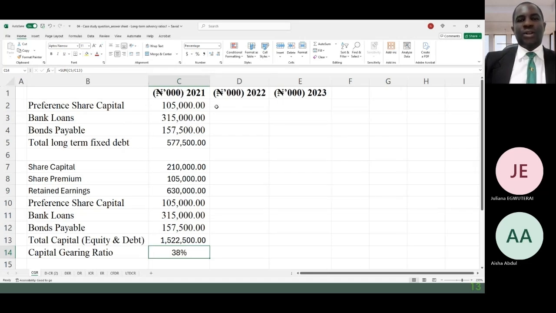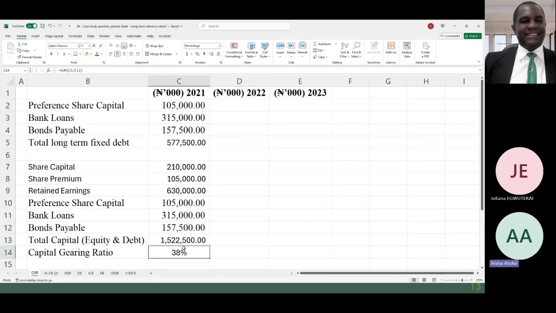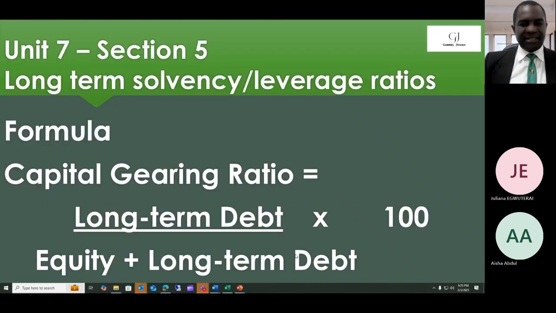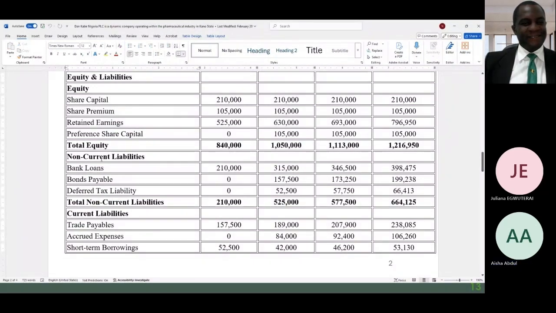I like it. Okay, so can we do 2022, 2023 quickly? Can you just run through the figures for me? Let me see if they are also lowly geared. So as you are doing it, I'll just be picking the figures so that you guys can, because my system is still coming up.